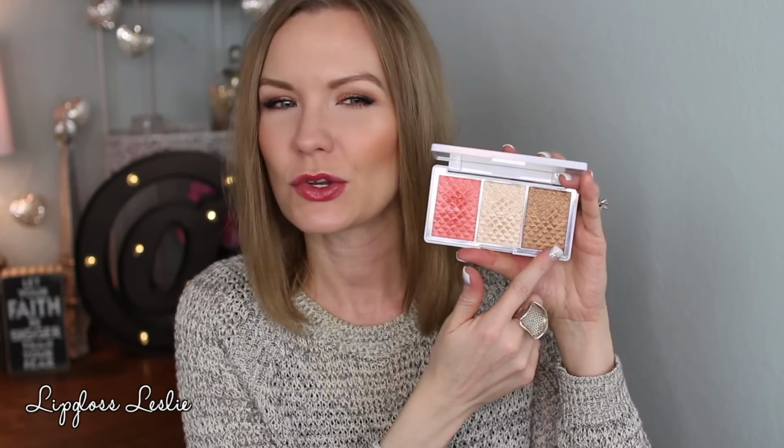It's so pretty looking. It's got this really nice embossing on it. It's beautiful. Now these are all very glowy, super glowy. I have all three of these on today. I had just a tiny little bit of the bronzer because I was kind of concerned, you know, these are hard for me to use.